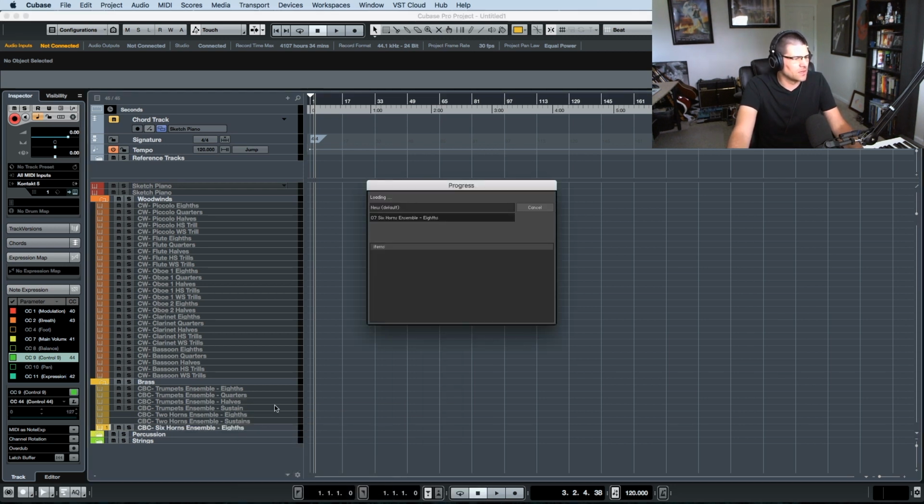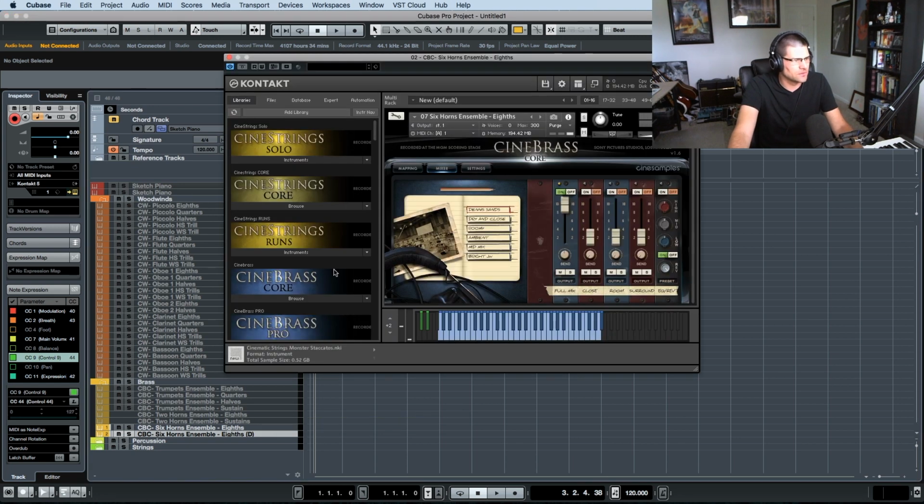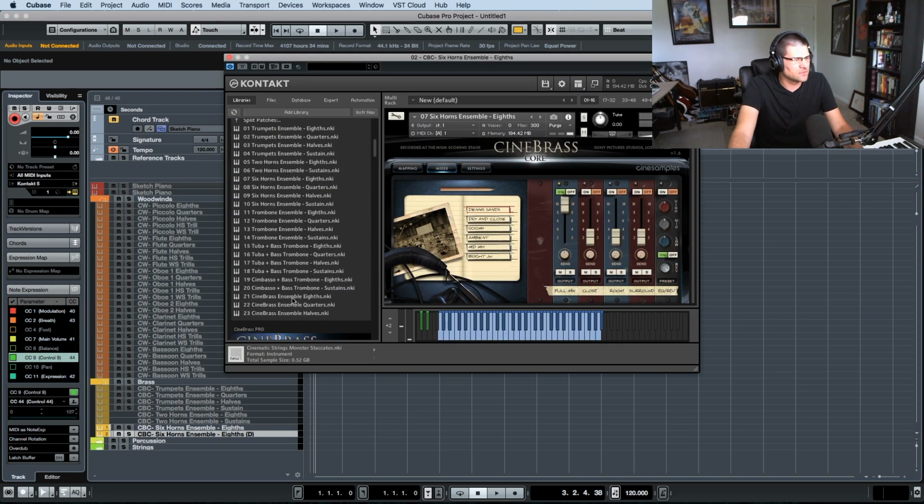Because, like I said, Cinesamples, right here, see, Cinebrass ensemble, eighths, quarters, half. So they include those patches, all these patches here in one patch. But like I said, some people, instead of using a piano to work out their parts, like to hear the instruments and strings and the feel of how that's going to be. So instead of maybe doing the sketch piano thing, maybe you'd want to put your ensemble patches up there for your sketching. So that's just another alternative way.